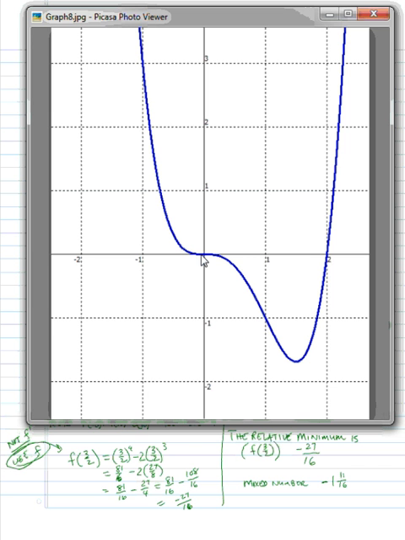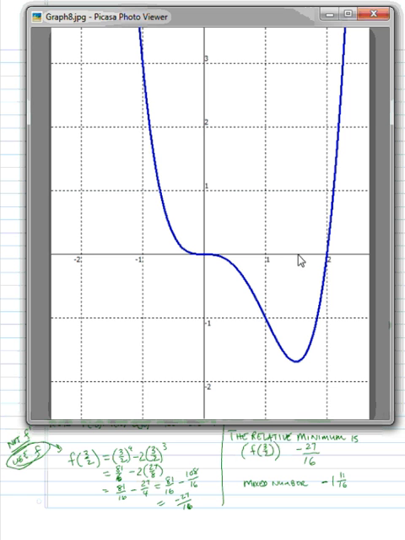Now, the reason those are critical numbers is because the derivative was 0. So at this x value, x equals 0, if you look at the tangent line, it'll actually cut right across here. And so it is a horizontal tangent line when we're talking about that point. Now, of course, the point over here, the tangent line would run this way. Point over here, the tangent line would run this way. But right here, the tangent line is horizontal. And of course, down at this position, the tangent line is horizontal, and that's where x is equal to 3 halves.